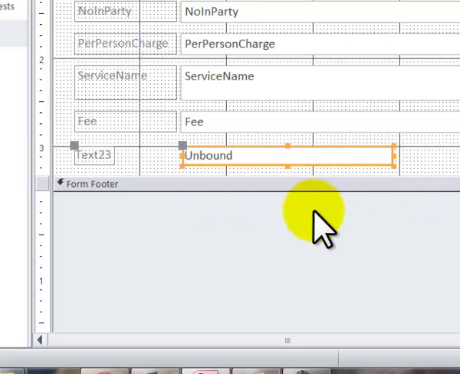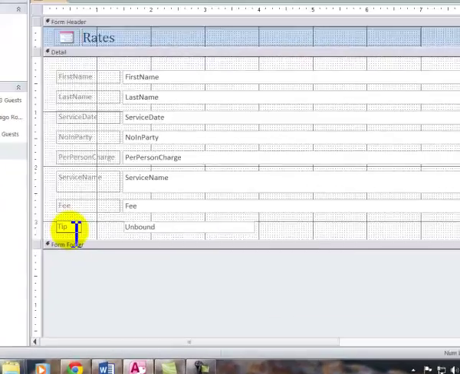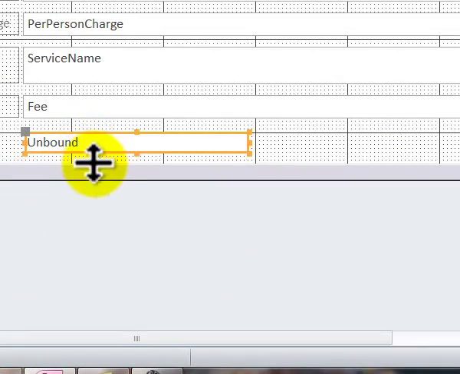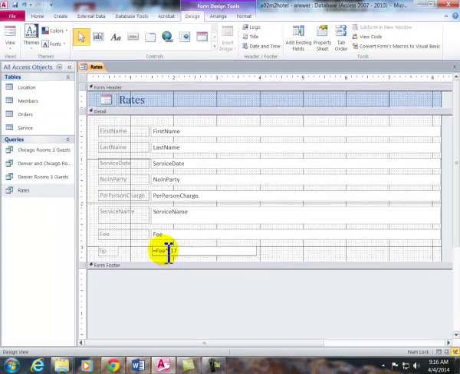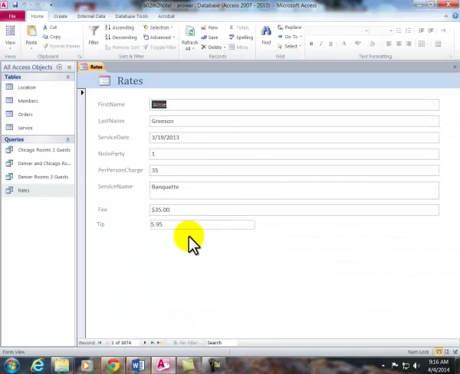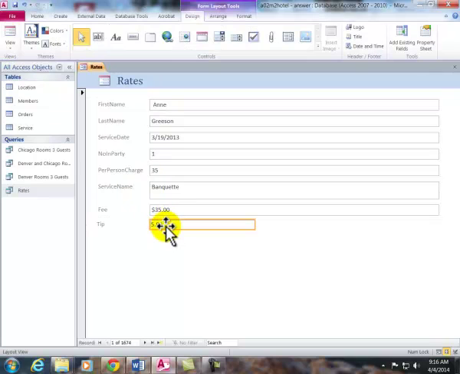You get two things in here. One is like the label, which I just go in here and type in tip. I do a calculation. This is 17% of the fee. I click in there. And just like Excel, you begin with equal. You're working with field names now, times 0.17, hit the enter key. I go into the form view. It says 595.